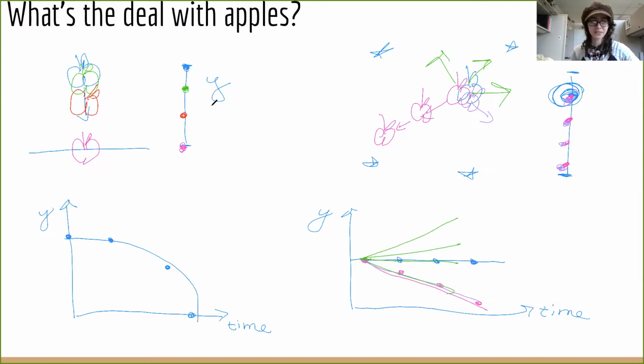So the key point here is that gravity is causing the apple to curve. And that's what gravity does to objects in general. Gravity causes things to curve, even if not necessarily in space. It'll cause things to curve in space-time, as with an apple falling straight from a tree or something on Earth. Even though it moves in a straight path in space, it moves in a curve in space-time.